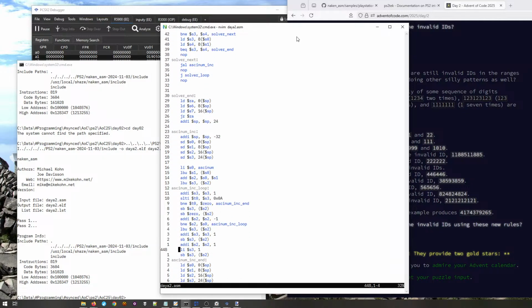The ASCII num increment, we will start at the ones column of the value in ASCII num, and we'll add 1 to it and store it back. If it's less than a 0A, which is less than 10, then we're finished. If it isn't less than 10, if it is 10 essentially, then we store a 0 into that position, and we subtract 1 from our pointer, and we loop back over to here, so long as S2 is not pointing at S0.